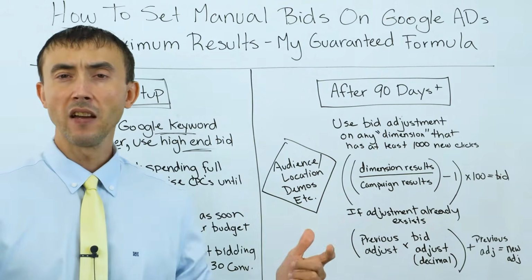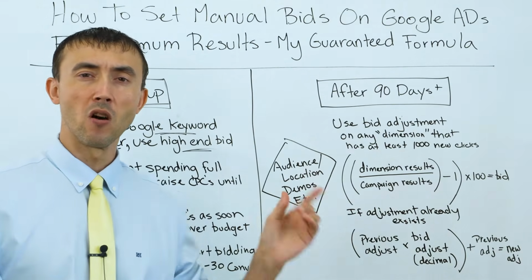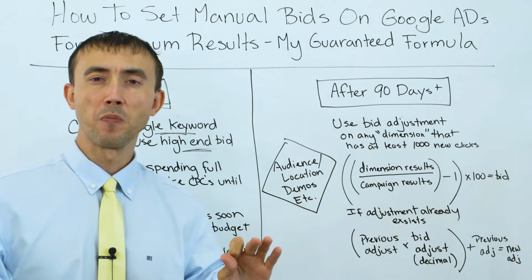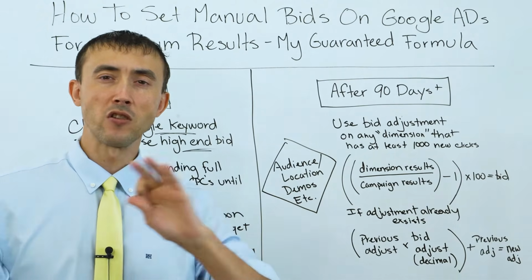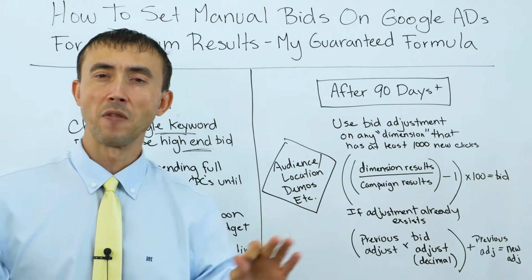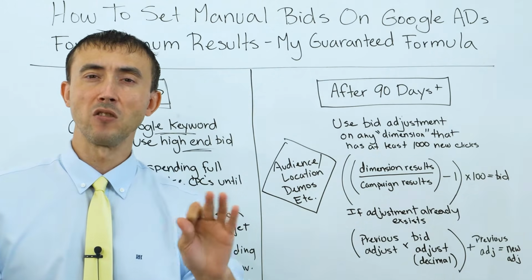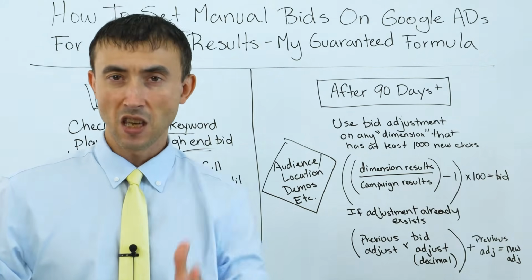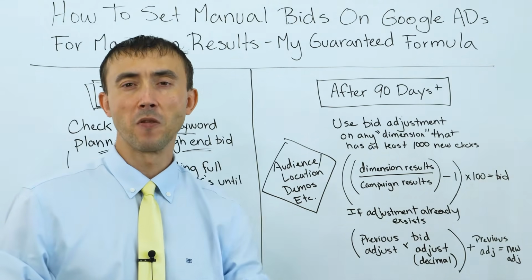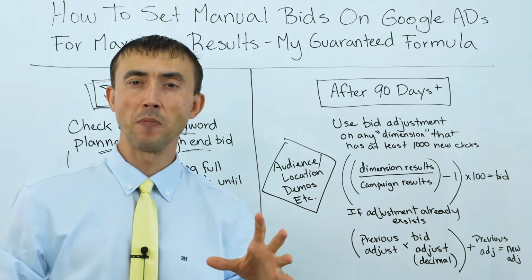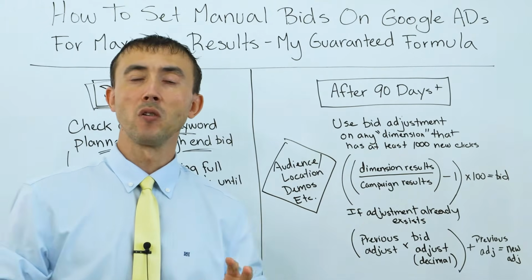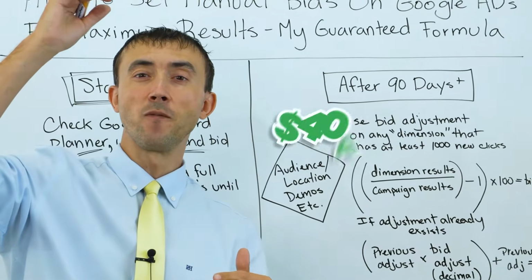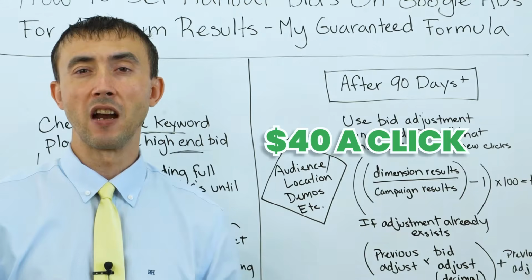So anyway, as far as starting out your campaigns, you can either manually set the bid based upon the keyword planner tool, or you can just raise all your keywords to whatever amount the system says you have to raise it to get to where it shows on the first page. You'll know if it doesn't show on the first page because under the keyword status, it'll say not high enough for the first page. Which, by the way, as a small update to what I said, sometimes we'll have an account where the average cost per click is $3, and Google will say they want $40 a click for some keyword to be on the first page.